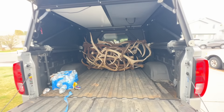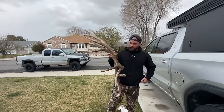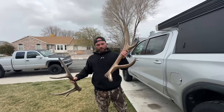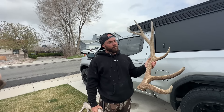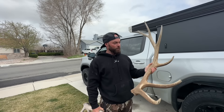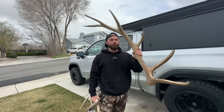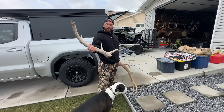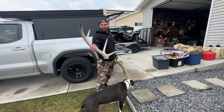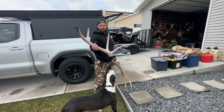First up from my solo overnighter — two nights, one full day and maybe a half day — I was lucky enough to score a nice solid brown six-point. That's a perfect one for dog chews. I mostly wouldn't keep something like that, but now that I sell them for dog chews that's perfect — just give Jade and friends and family.